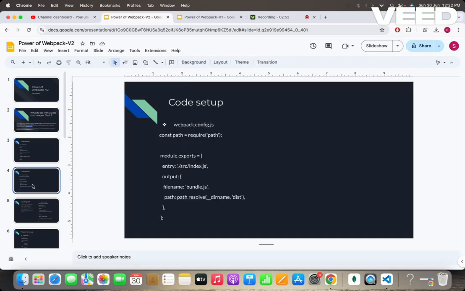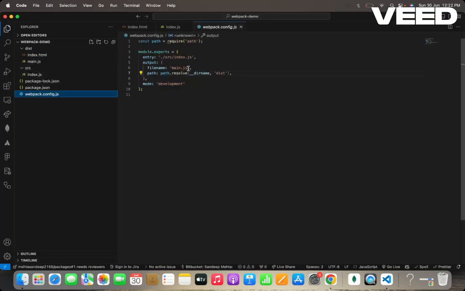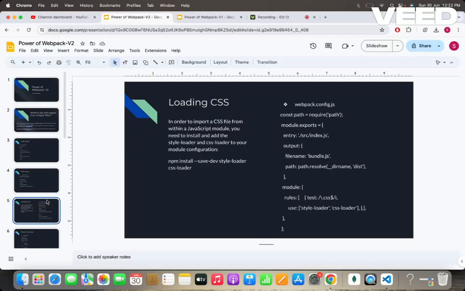Okay, and in this configuration we already saw that we need to add an output file. So instead of main.js we will have bundle.js because we need to include all the bundle files. So we will delete this and we will add a set of rules.